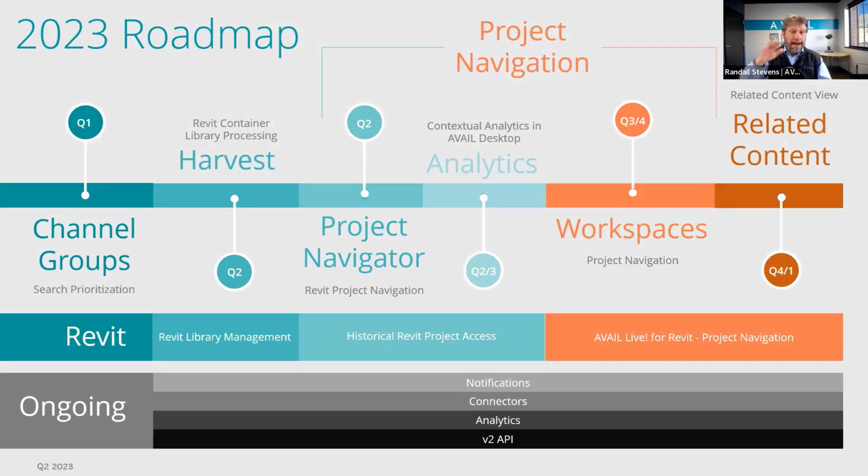So very active roadmap. I ran through at the beginning of this all the things that were released in 2023. We're, of course, now working on features that are going to be in the first half of 2024, including this related content and what we call workspaces, which is going to be around the project context and how we know to make these relationships.